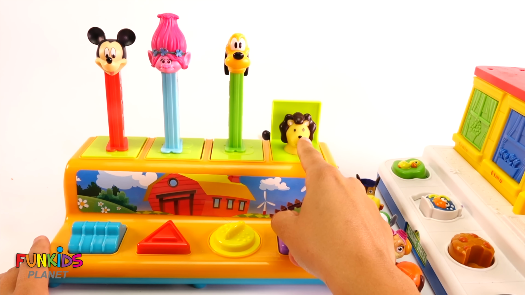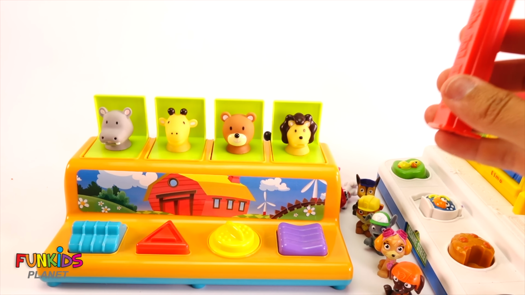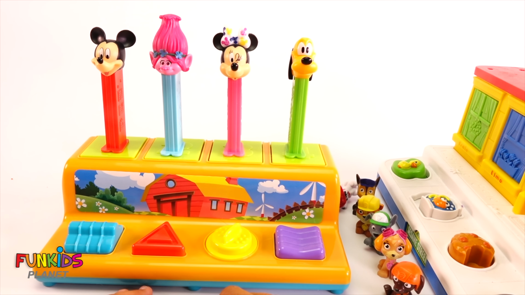Now let's get a Pez out of Mickey. Boop. Here's a Pez. Nom, nom, nom, nom. All right, now let's get a Pez out of Poppy. There's our orange one. All right, now let's get our Pez out of Minnie. This one's purple. And last, let's get one out of Pluto. It's yellow. Ooh, we got all of our Pez out of all our Pez machines. And we popped them all up. Let's pop them again.